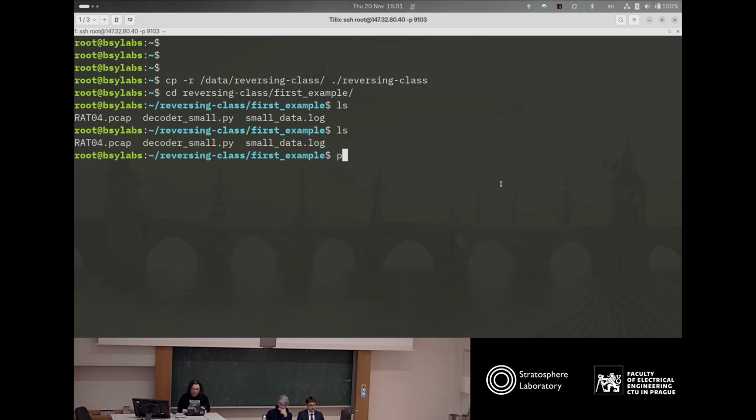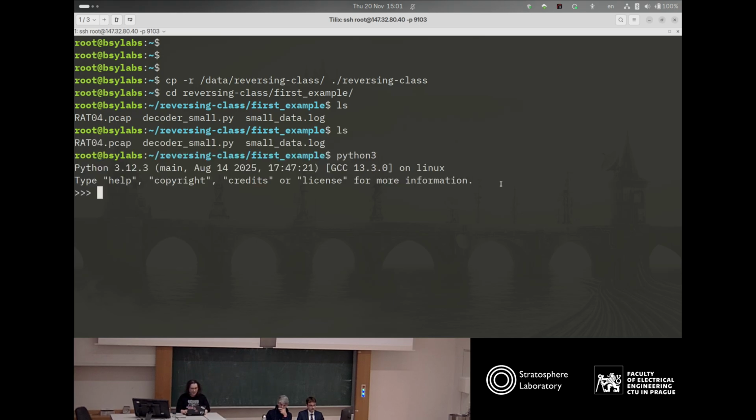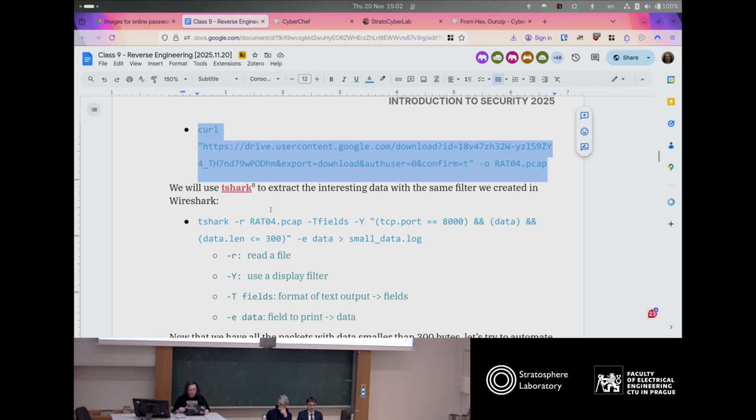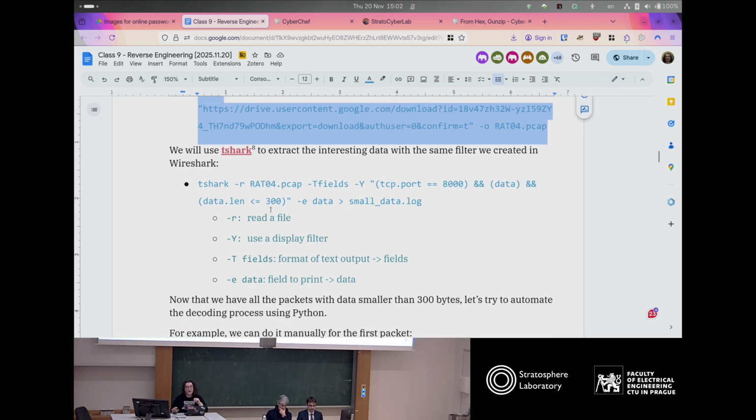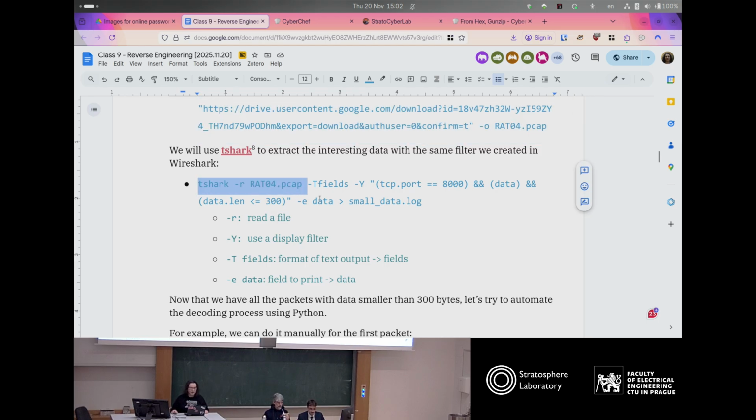Okay, so let's start our Python and try to see what we can do. Oh, before we do Python, we need to extract the fields. In order to extract all the fields, we do the same process we did on Wireshark, using tshark. Tshark is the command line equivalent of Wireshark. It uses exactly the same filtering syntax, and I think it's from the same group, very connected. But because it's command line, it allows us to run command line tools and automate some stuff.